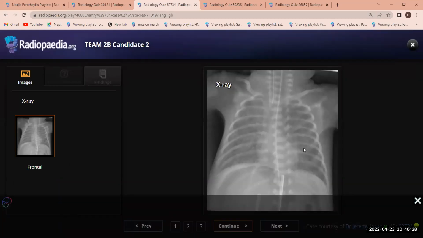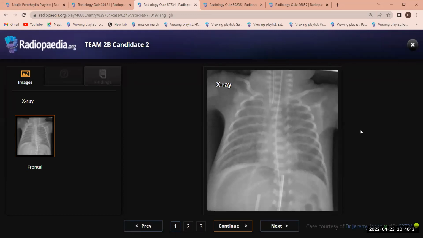Okay, this is a child in the ICU. So this is the frontal chest radiograph of a child who is in ICU. I can see there are multiple lines. The endotracheal tube is in situ, which is rightly sited, and the NG tube is normally sited. But the striking abnormality is, I can see there is evidence of lucency below the diaphragm, which is suspicious for pneumoperitoneum, and there are umbilical arterial or venous catheters as well.